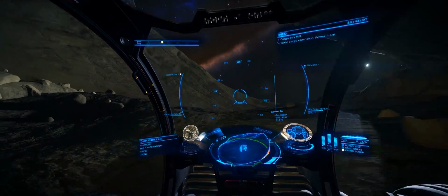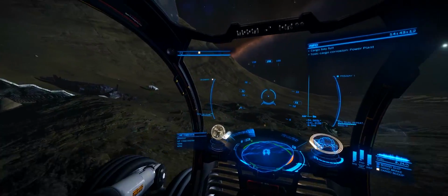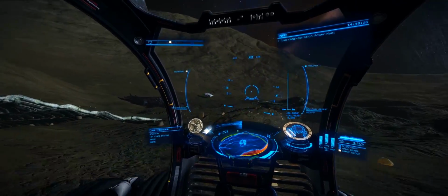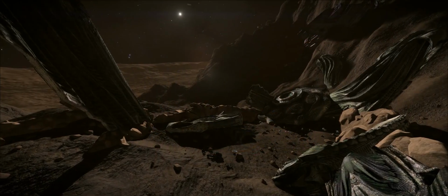artifacts. Now, as soon as you get one of these UAs into your SRV, you'll notice that your vehicle starts taking corrosive damage. And the same thing will happen once you transfer the UA into your ship, unless of course you've got the corrosive resistant cargo rack.